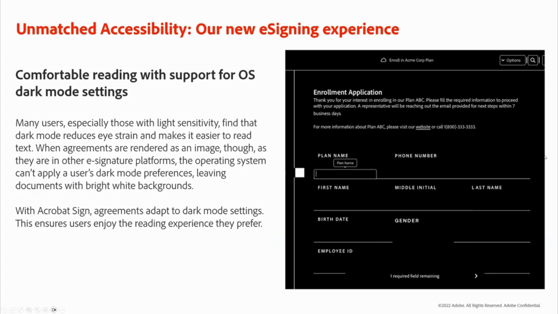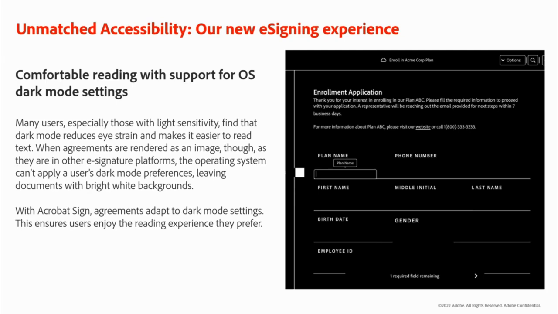The last thing I want to include, part of our unmatched accessibility signing experience, is that we also support operating system defined dark modes. So there are many individuals out there that also have light sensitivity issues, etc., that tend to use dark mode. Our signing experience now incorporates that as well. I'm sure all of you know, myself as a tech user, I just love using dark mode just because I like sitting in a dark room. It's less strenuous on our eyes. But it's good to see this also for those with light sensitivity be able to leverage the dark mode functionality even for documents, PDFs that are typically all going to be white backgrounds.